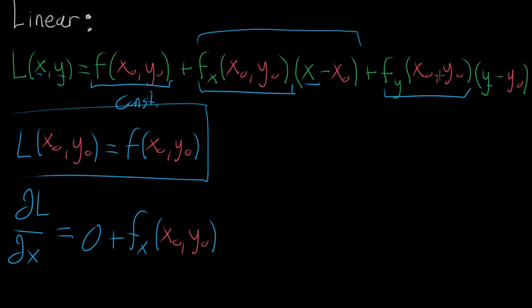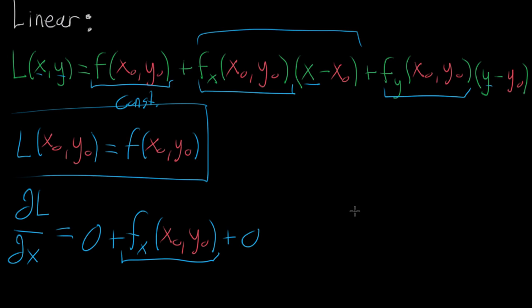And then the other term has no x's in it, it's just a y, which as far as x is concerned is a constant. So this whole thing would be 0, which means the partial derivative with respect to x is equal to the value of the partial derivative of our original function with respect to x at that point. Now notice, this is not saying that our linearization has the same partial derivative as f everywhere. It's just saying that its partial derivative happens to be a constant, and the constant is the value of the partial derivative of f at that specific input point.